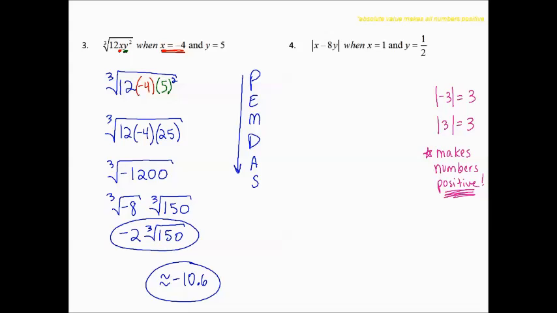Let's go ahead and plug these in. The absolute value of, instead of x I'll put 1, minus 8, instead of y we'll put 1/2. Close the absolute value signs, kind of like we close parentheses. The absolute value signs are very much like parentheses because they're containing an expression. We don't have other parentheses besides what's here because nothing's happening inside those parentheses, and we don't have any exponents, so we'll do multiply first. So absolute value, 1 minus 8 times 1/2, or half of 8, makes 4. And now we can do add and subtract. We're subtracting 1 minus 4, that makes -3. The absolute value of -3 makes 3. And here we have a value, so we know we're correct.